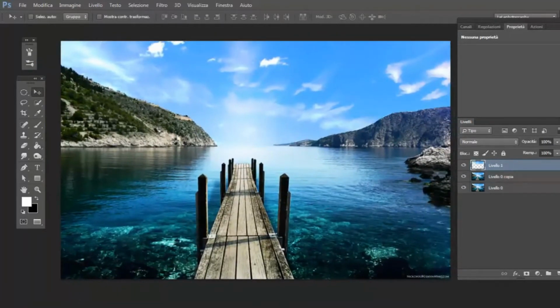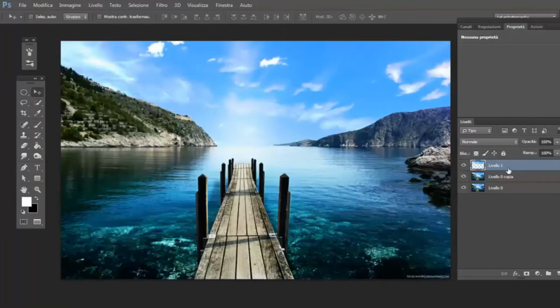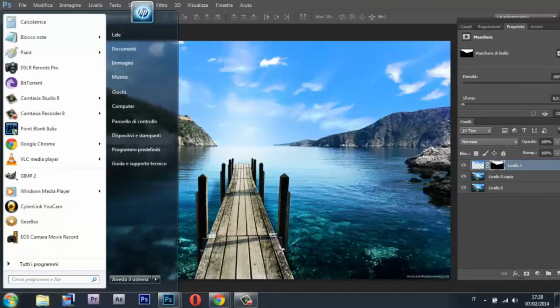Now press Ctrl J to have only sky. Perfect. Now press Ctrl on your keyboard and click on the sky layer and create a layer mask. This is the mask of the sky.